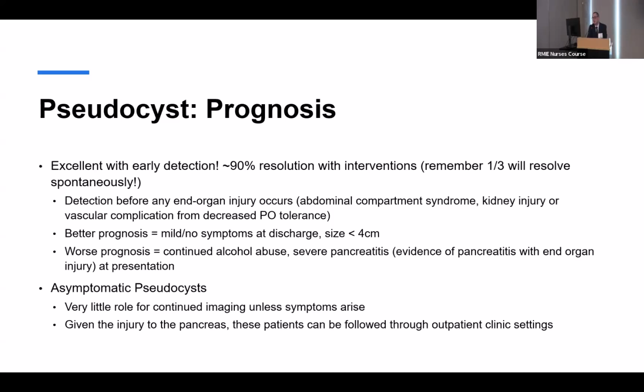Asymptomatic pseudocysts, like I said, there's very little role for continued imaging in these patients unless symptoms start to arise. I like to have them follow up with me in clinic just once, about a month later, just to check in. I like seeing them at that 30-day mark for measuring patient outcomes. It could be a quick visit. Hey, I saw you in the hospital. I didn't do anything, but I just want to see how your pancreas is feeling. Are you getting any new symptoms? Given the injury to the patients, I think it's worth your time just to make sure that they understand that this isn't just an in-hospital thing. It may require a little bit of follow-up after.